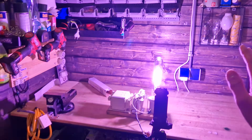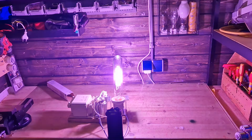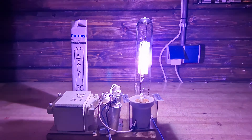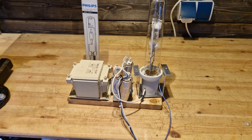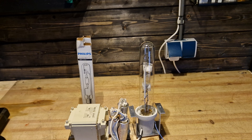It does generate quite a lot of heat — if I put my hand right here I can already feel it. Imagine how warm these bulbs would be if they were turned on all night. One last close-up of the bulb before we turn it off — let's see how it looks when turned off. You can still kind of see the heat in the filaments; you'd probably see it better if I'd had the bulb on for longer, but since it does hurt my eyes a lot and uses a lot of energy, I'm not going to keep it on too long.